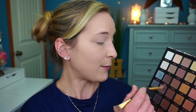But if you're looking for more colorful colors like the greens and the blues, of course it doesn't have that. But if you're more into what I call nature tones, because I feel like these are all very nature tones. These are colors that you could find in the outside world, like the oranges, the reds, the yellows, the browns, the blacks. I feel like this is a very nature looking palette. So it's very, very pretty, and it blends really, really well.